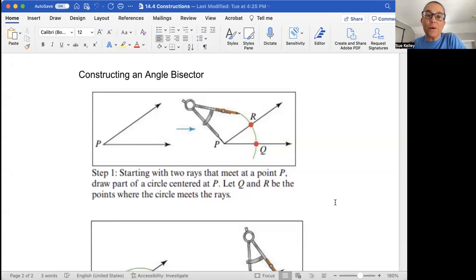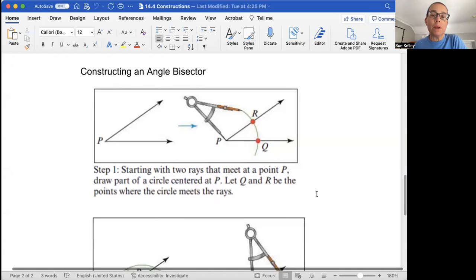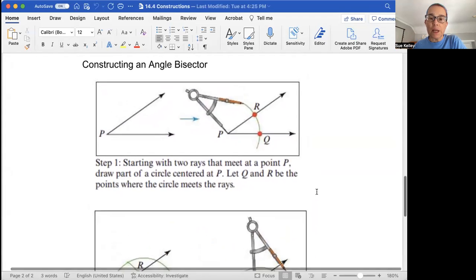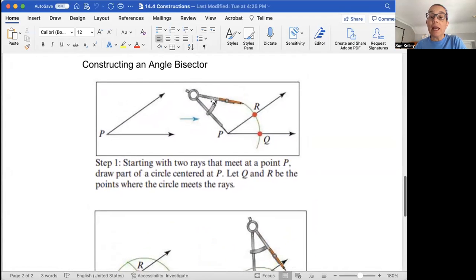Hi, we are going to talk today about constructing an angle bisector. So in a similar way that I've done constructions in a past video, you can follow along on the notes step by step. You can use a real compass and straight edge if you would like, or you can follow along with me in GeoGebra. So let me change to my GeoGebra screen.